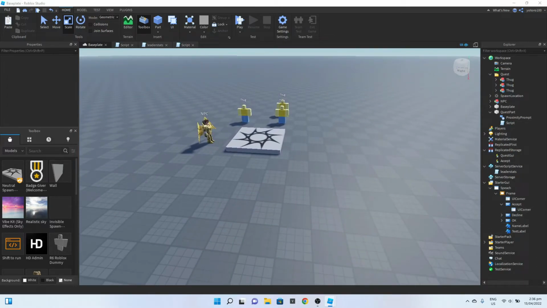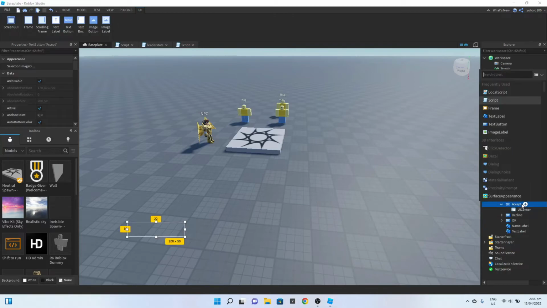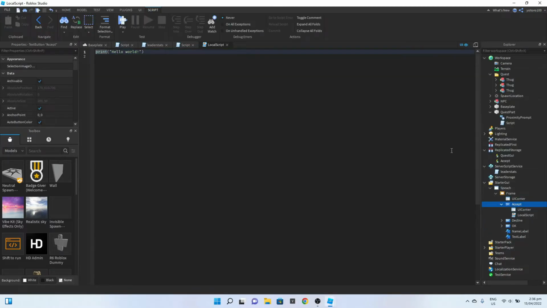So first, add a local script into the accept GUI and make a variable for the player, and we want to set it to game.players.localPlayer.